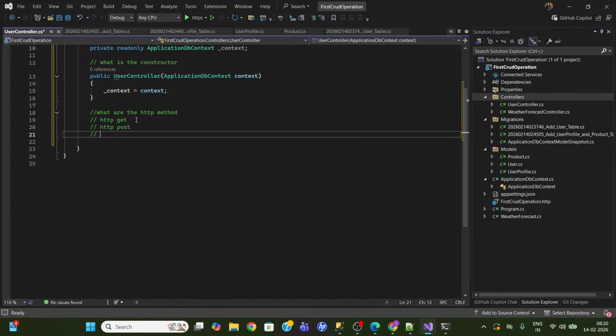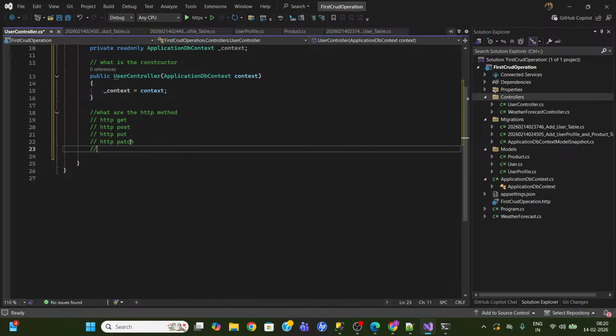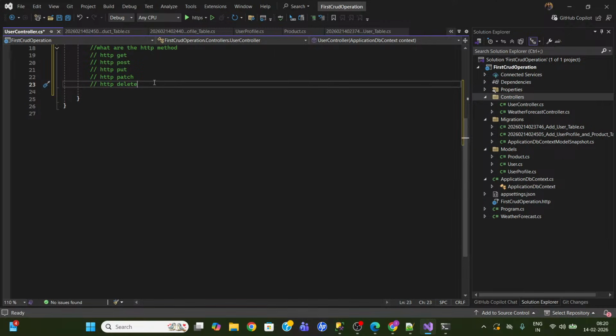When we update, we use put. When we want to update partially, we can use HTTP patch, but mainly we use put. And the next one is HTTP delete. So these are the HTTP methods.